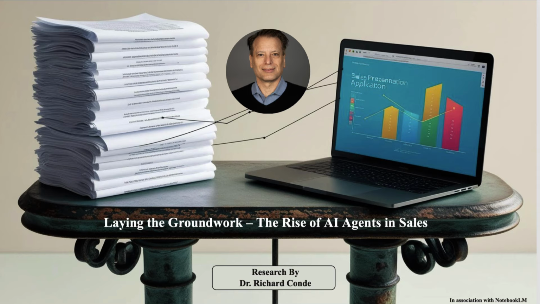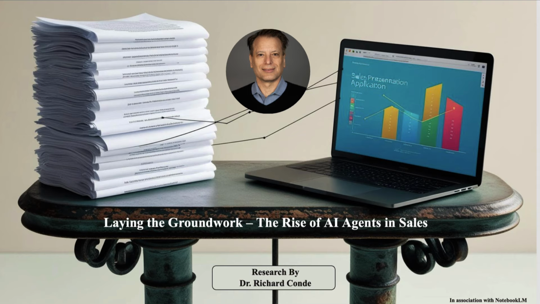Okay, I'm sold, but where do we even begin? Like, how do you actually build one of these AI sales agents? Well, that's where Dr. Richard Conde comes in. He's done a ton of research on this, and he's laid out a really clear roadmap. Okay, so we have a map. Yeah, he's broken it down into 7 steps, and these steps are like the secret sauce. You can't just skip ahead to the fancy algorithms and expect it to work. So it's all about the foundation. Exactly. You got to lay the groundwork first.